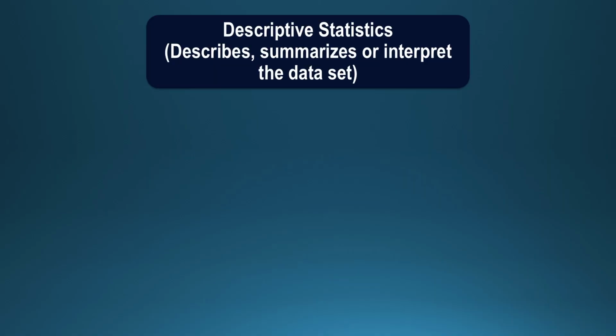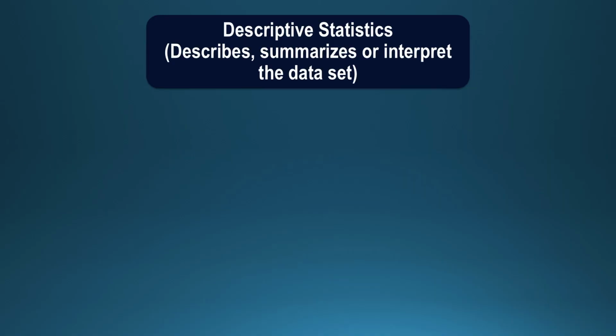Once the data has been tabulated, the next step in research is to analyze the data. For analyzing the data, both descriptive statistics and inferential statistics can be used. In this part, we'll understand the descriptive statistical techniques that can be used to analyze the data. As the term indicates, descriptive means which describe, summarizes, or interprets the data set collected for a particular research study.